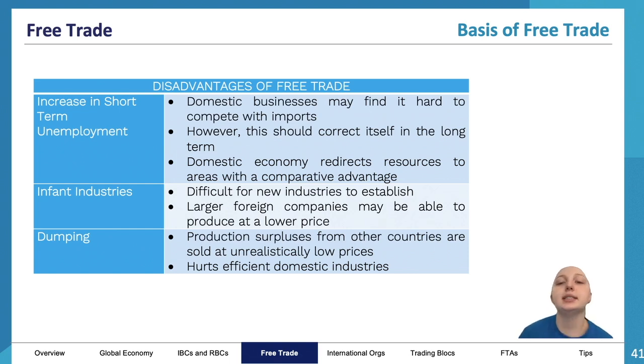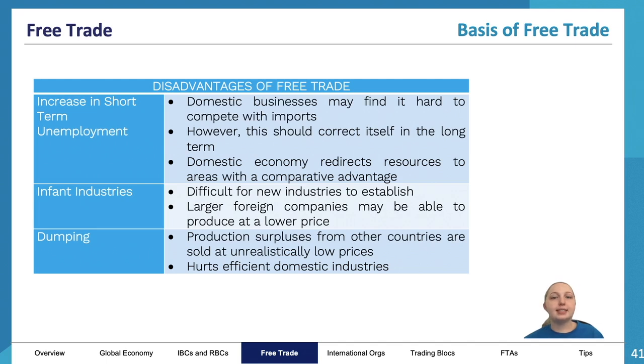Now, I'll give you an example. Let's say China was producing red t-shirts at a really, really high rate. They were very, very efficient at it. And they expected that a lot of people in China wanted to buy red t-shirts. Now, let's say people in China actually decided, no, we want to buy pink t-shirts instead. So what happens then is China has become really efficient at creating the red t-shirts, but they have a lot to spare.